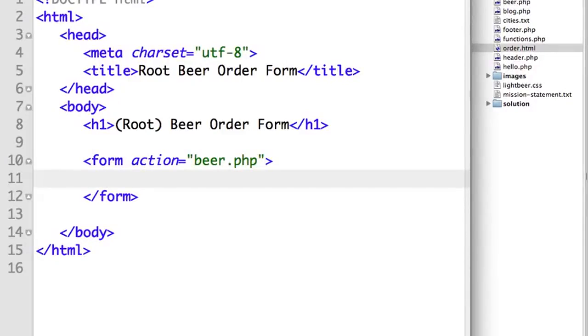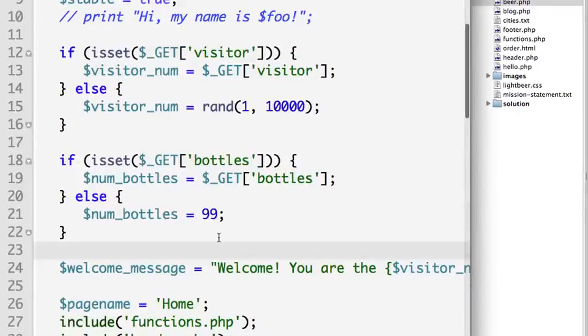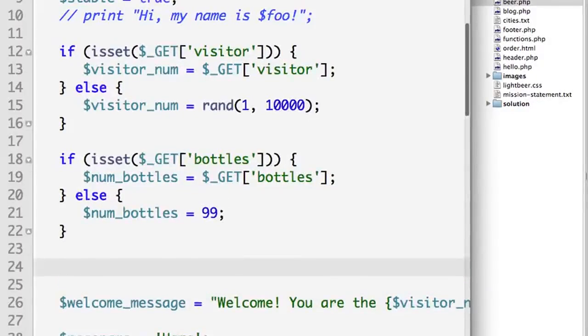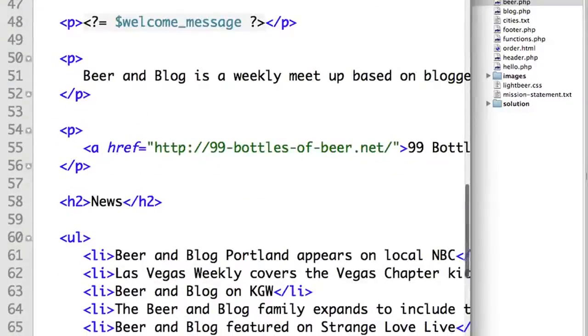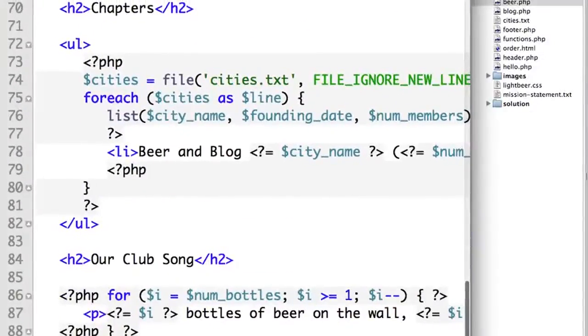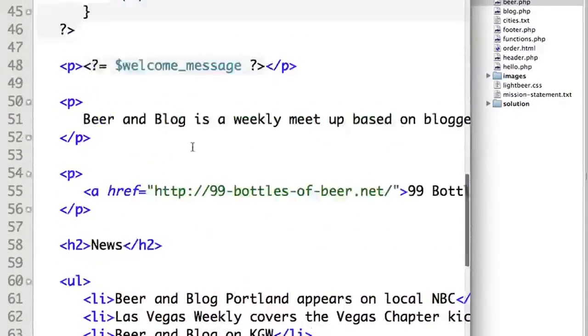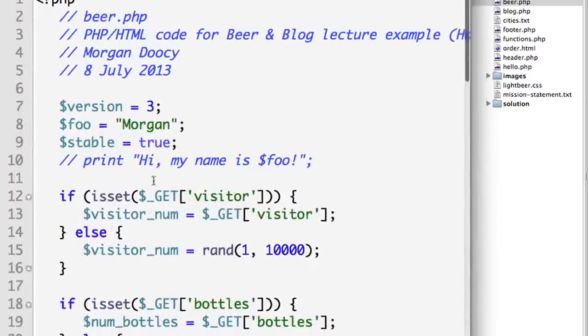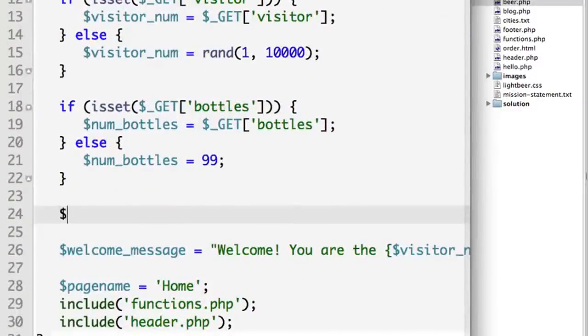So let's do a couple of things. Let's make another parameter here. Maybe I want to say that our favorite type of beer is something. So we'll declare a value up here, favorite, and we'll do the same sort of thing that we do over here.